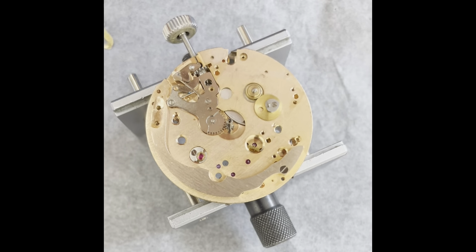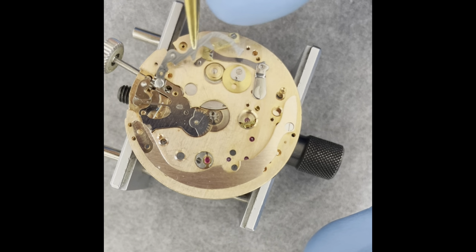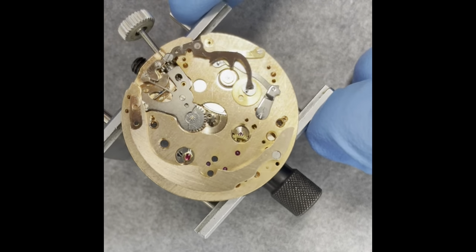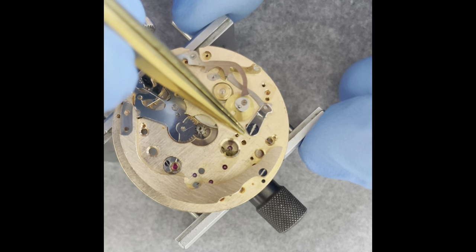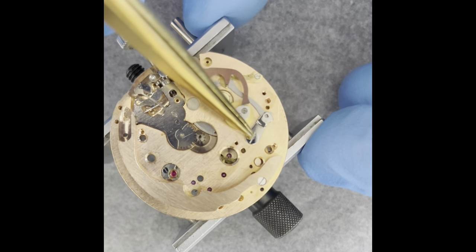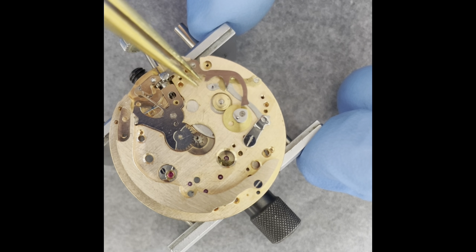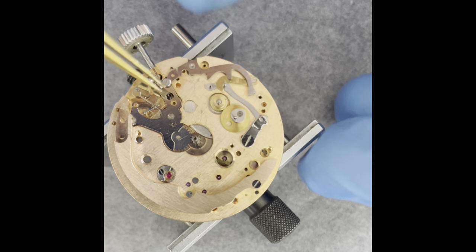That's the hour recorder wheel. A little bit of movie magic. I've skipped a little bit here because I also have to focus on what I'm doing. But this had to come in. There's a lever that goes to the column wheel on the other side. It goes to a post, goes straight through, and you screw it onto here. And that's what stops your chronograph. And here you've got your reset lever.